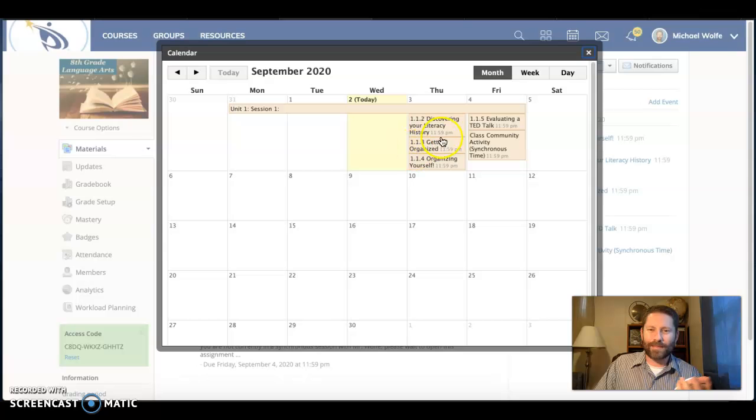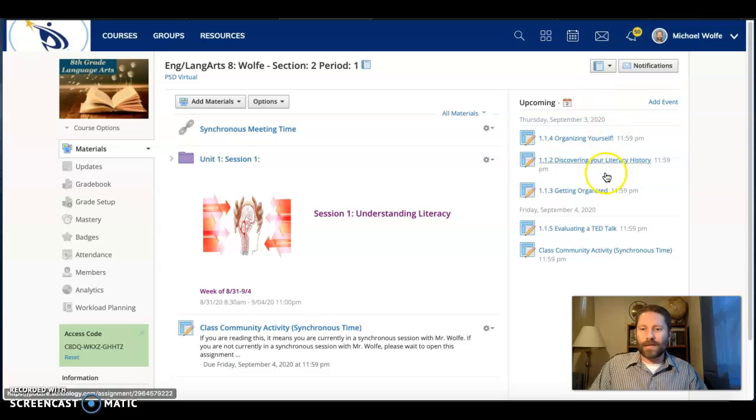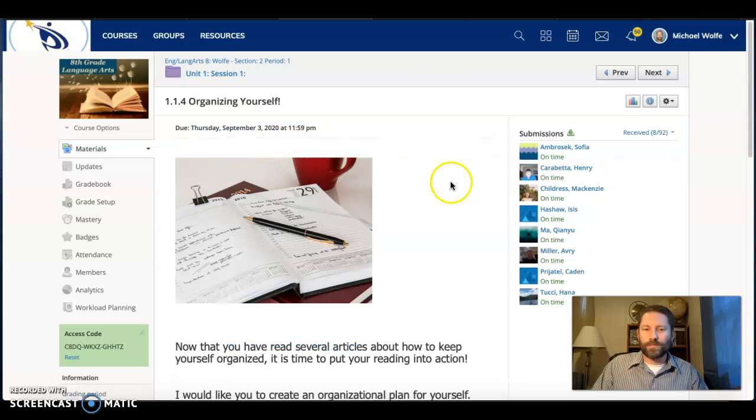Now, you'll notice that I made it all due Thursday and Friday just to give you guys a little bit of wiggle room while we're going through these items this week and doing the synchronous work. But otherwise, you'll just want to check those guys off. You can click and it'll take you directly to the assignment too. So that's pretty simple. And then I can see my submissions already. So it looks like we've got some more work to do for how many students I have. So anyways, that's how that works.